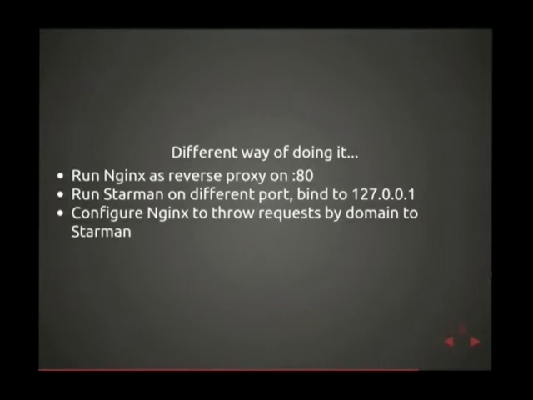Or you could use Nginx directly to the app using the PSGI interface for Nginx. There's so many ways of doing this. This is actually the one that I recommend the most, because you have the most control over this. And I can run on one port Starman with one app, and on another port a different web server like Twiggy, which is asynchronous, working with asynchronous code, on a different port with a different app on the same server, with Nginx on 80 routing to the right place. It's like the best thing you could do, in my opinion. And I'm always right.